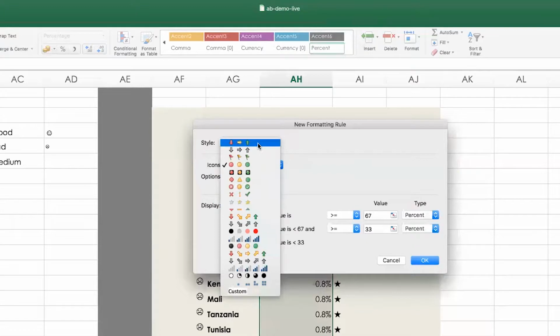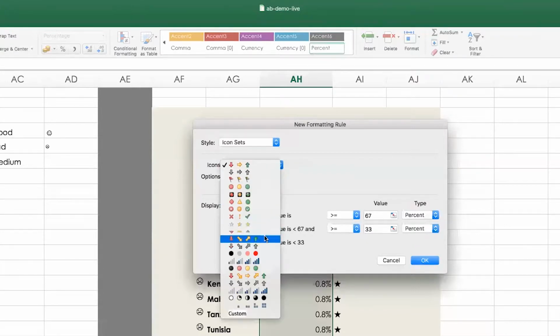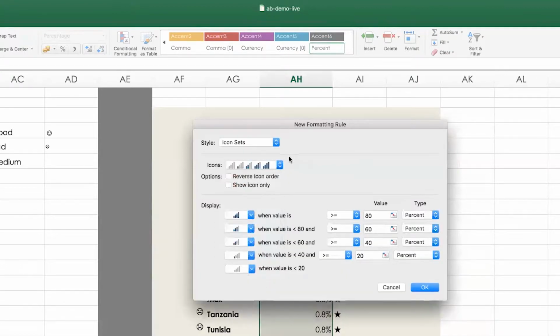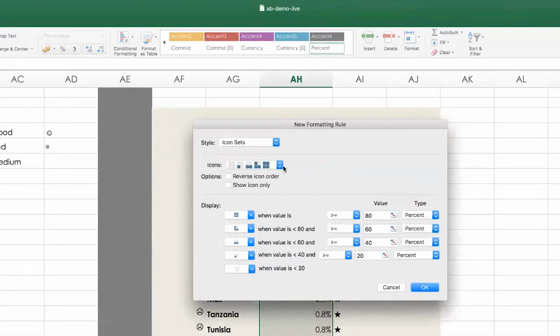So you can have red, amber, and green arrows going down, staying the same, or going up, or stars, or degrees in terms of how strong the signal is, and even little mini pie charts or different dots.